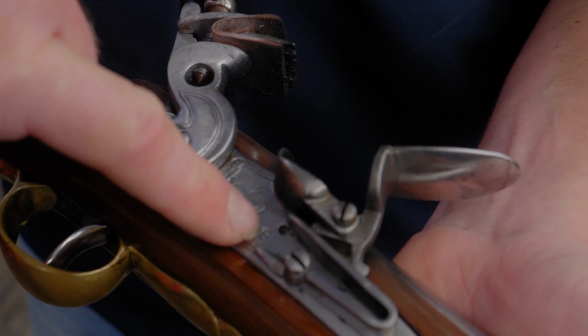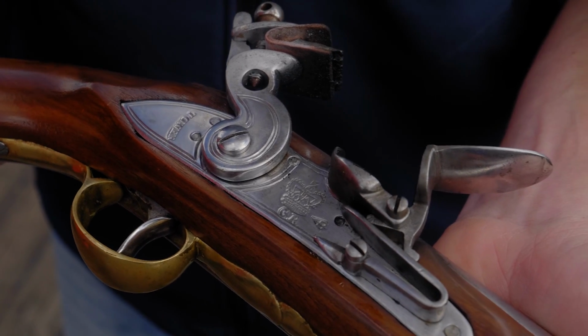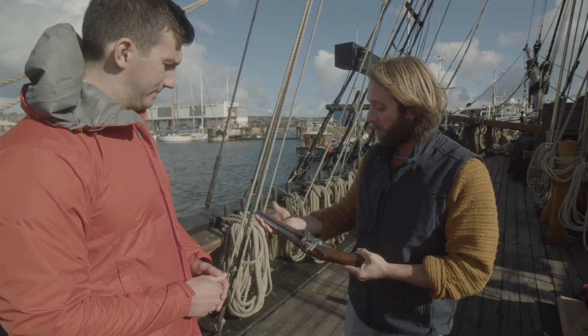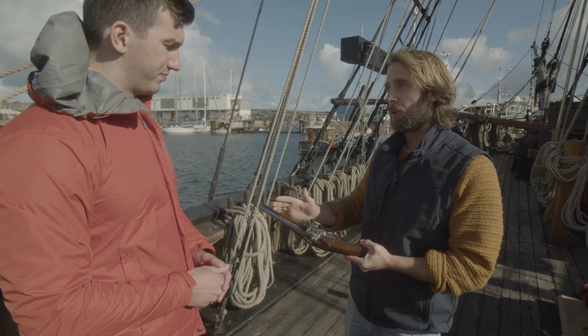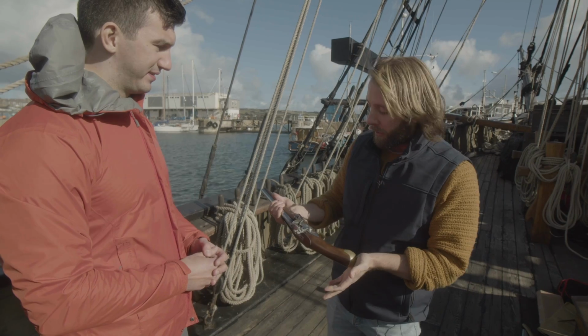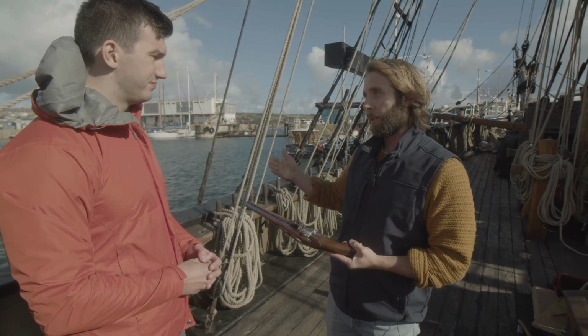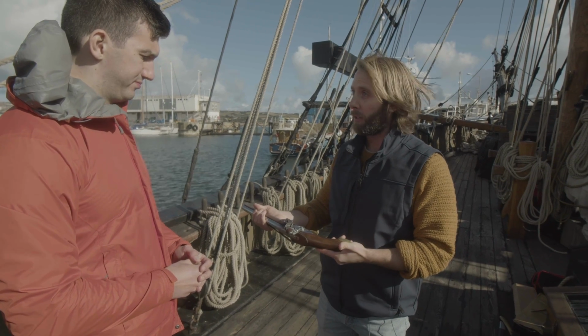It's a flintlock pistol, and this is one of the longer versions. It's the 12-inch barrel. From the 1790s, the East India Company shortened the barrel a little bit, because they found in a tight press of people you want that slightly shorter weapon. So you'd be really close in with people when you're on their ship. The thing is, it's not the most accurate of weapons, so at closer ranges it's going to have more chance of hitting its target, essentially.